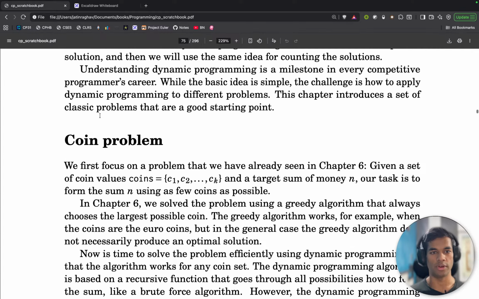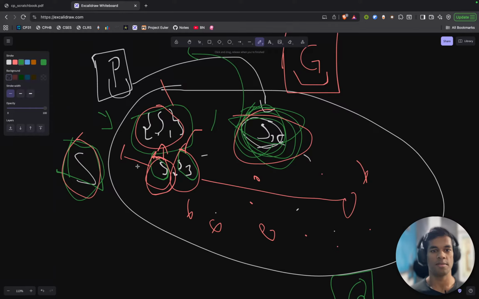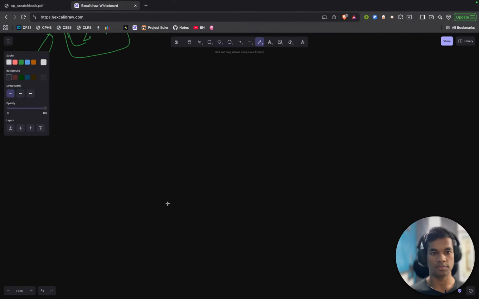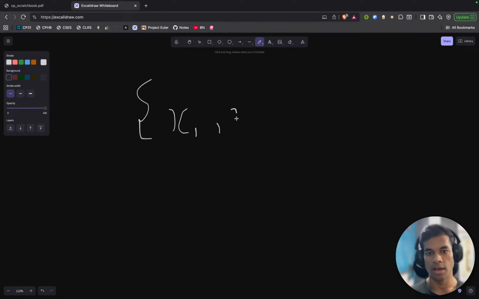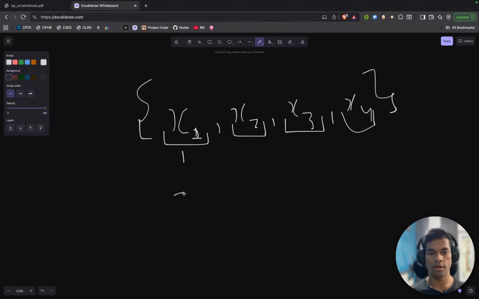Yep, we have to reduce time complexity because going through all the solutions can take very long. If you have a set of elements, let's say x1, x2, x3 and x4, four elements in your set, how many subsets can you make? For every element, you have a choice either to take it in your subset or not. Therefore, for this element, there are two possibilities.